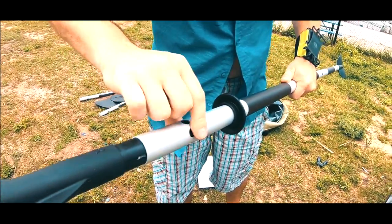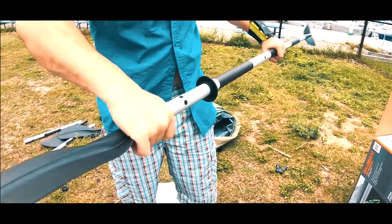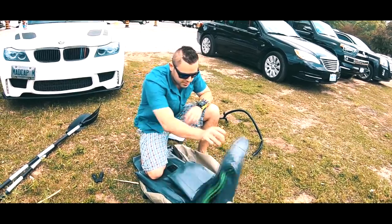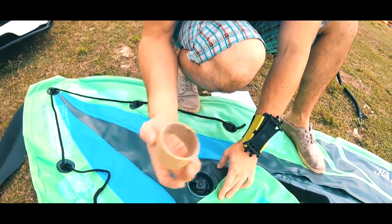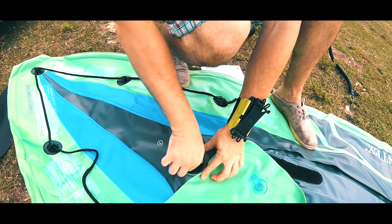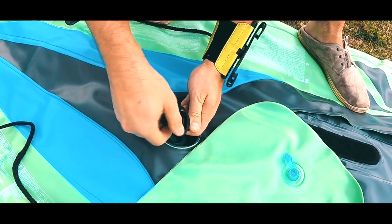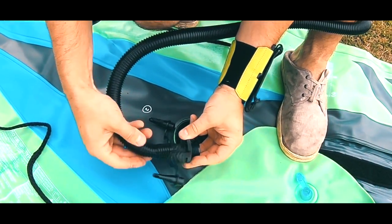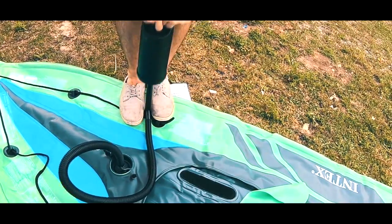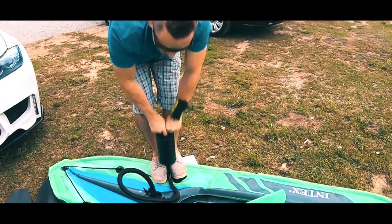Now, the reason you have two holes is you can vary the way one sits. If you want one paddle this way or this way, you can adjust it. Here, protective cap, and then now you take this out by unscrewing the valve completely. As you can see, it's quite quickly.